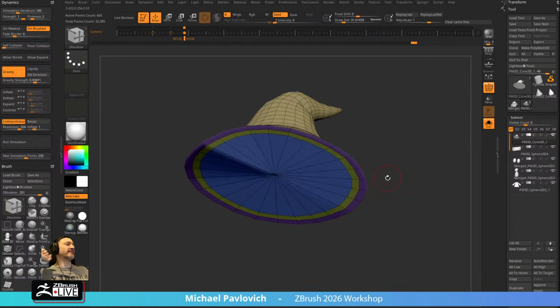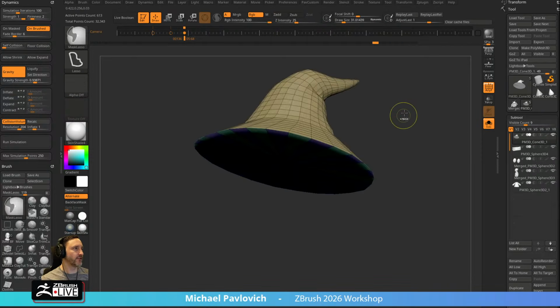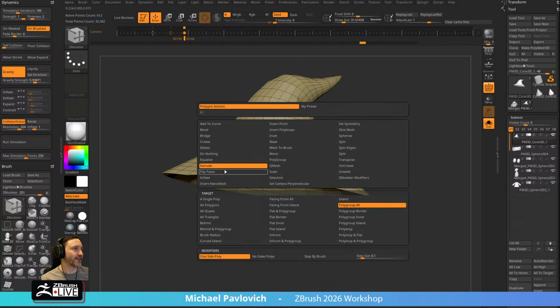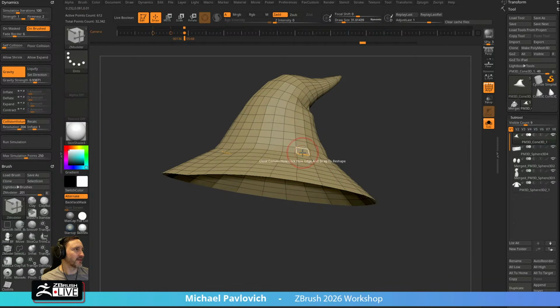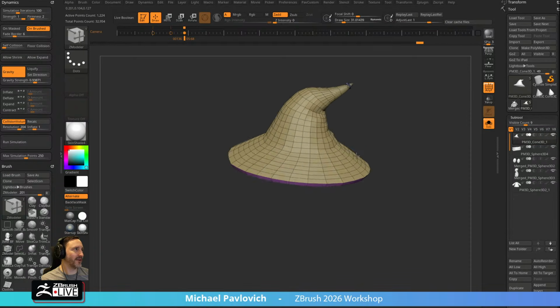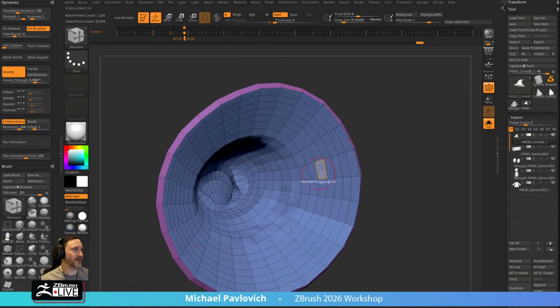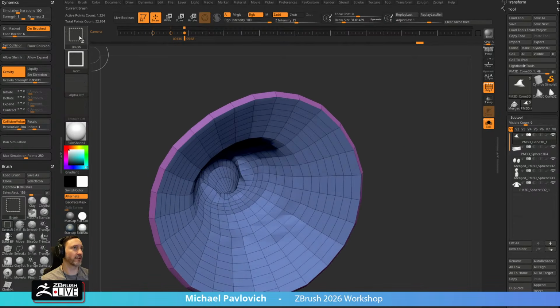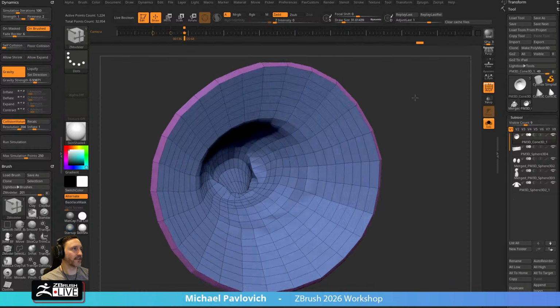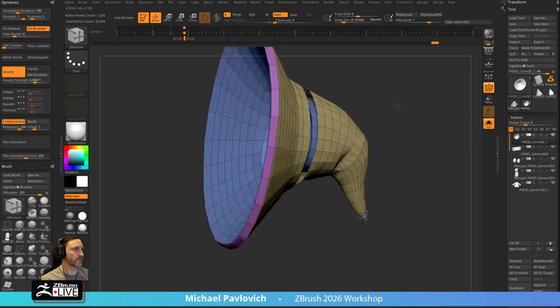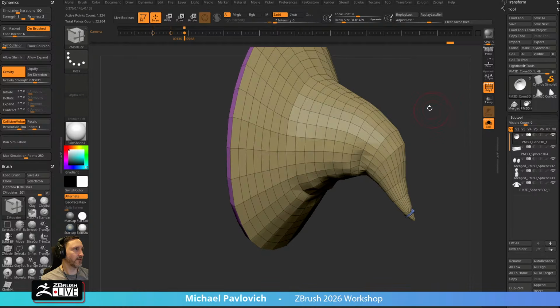So there's our thickness, and then we'll do another inset here. This one gets tricky. Let's think about this. Let's do this. I don't want to cap like that. I do want to do this. I'm going to do a quick extrude polygroup all, because I don't want to do a Q mesh because it'll start sticking geometry in there. But I don't necessarily like all this stuff in here. I don't need a super deep cap in here. So what I'm going to do is hold down Control Shift. With select lasso, this will actually select an edge ring. I don't know why it's doing both sides.